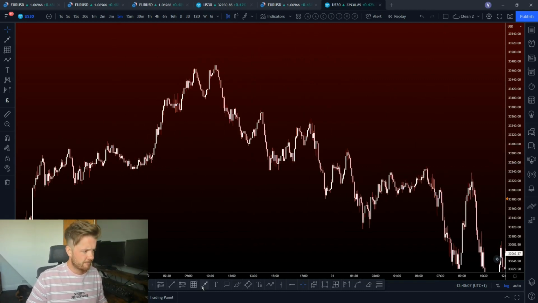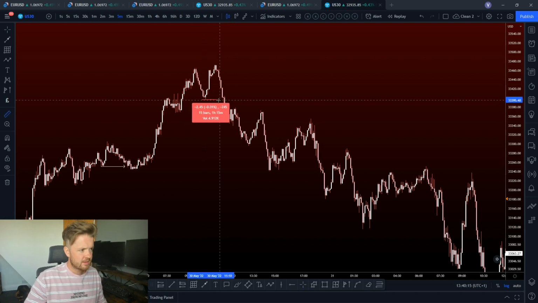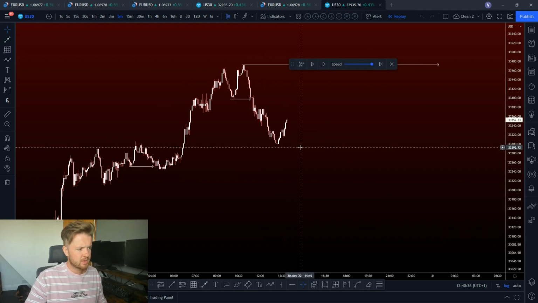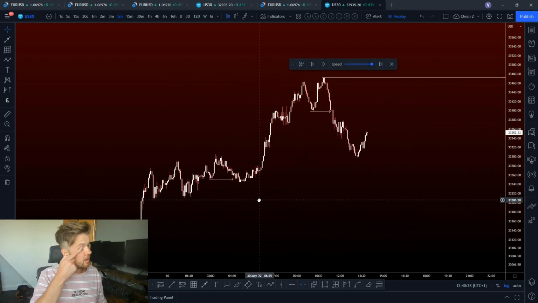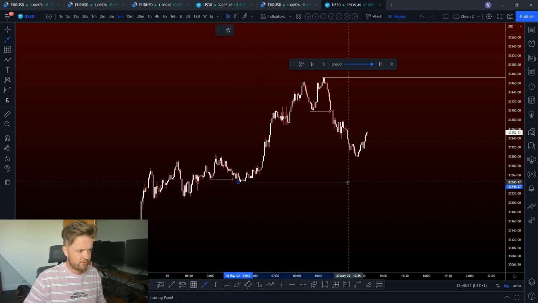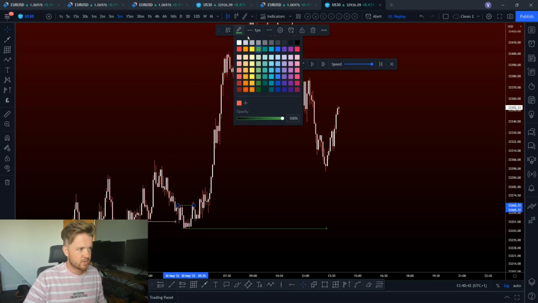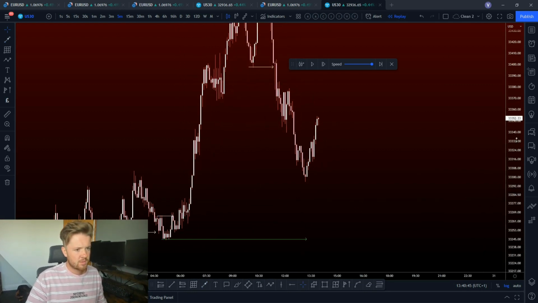Once we do get to this point in the market where the momentum is slowing, obviously you've had the breaks of structure to the downside there, and all we need to do once we've drawn our swing high, which will be by here, is actually reverse price. So right now, guys, we are expecting order flow to continue upwards, but we follow price back. You've got this swing low that's been presented. How do I know this? Because you've got this break of structure to the downside, and then a break of structure to the upside. So that's the last swing low.